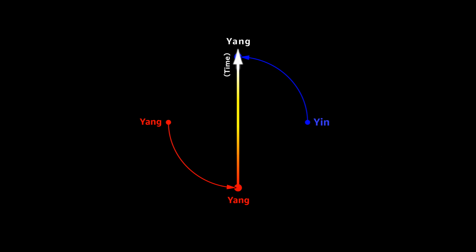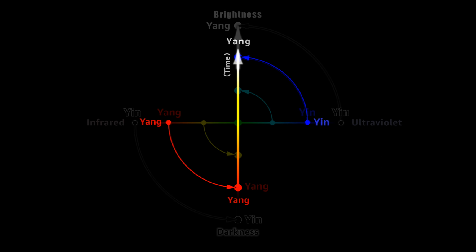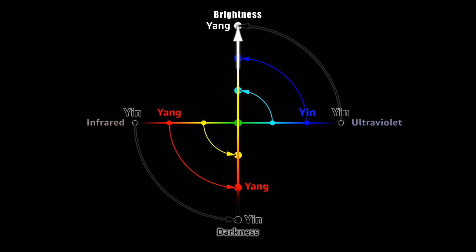But, although the future as blue indicates yin, the future as clear light indicates yang. That is, although we do not have any memory of the future, we can learn many things with the progress of time. We will be able to acquire more knowledge in the future, becoming explicit. In other words, the arrow of time accumulates all colors with the progress of time, and it ultimately becomes clear light. In this context, the future indicates yang.